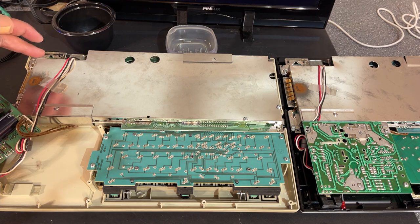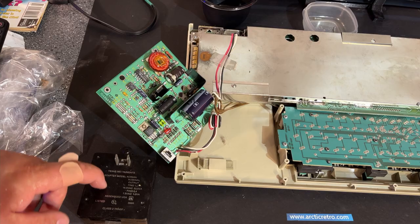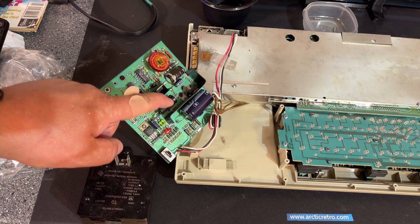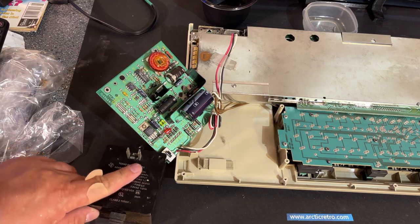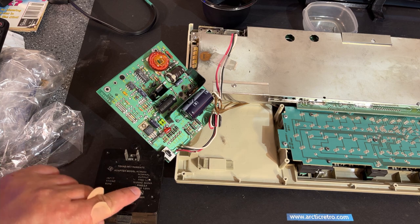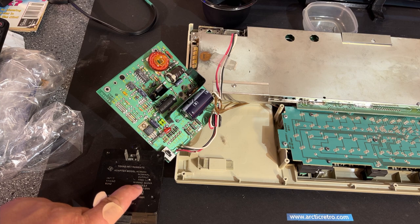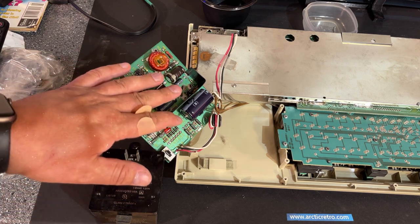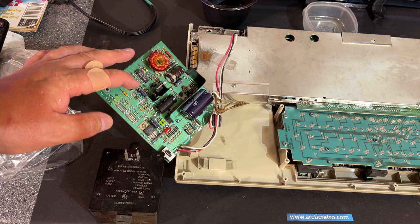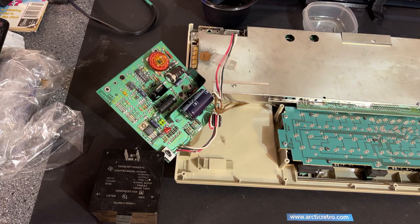So this machine takes input from an external power supply. Here's a closer look at the power supply, the internal one. This one gets AC voltages from the external transformer, and the external transformer says it has 18 volts AC and 7.5 volts AC. And the AC input gets converted by this power supply to plus and minus 5 volts and plus 12 volts, if I remember correctly.